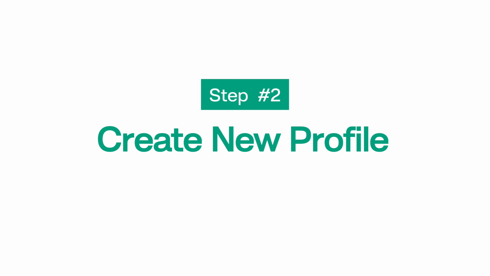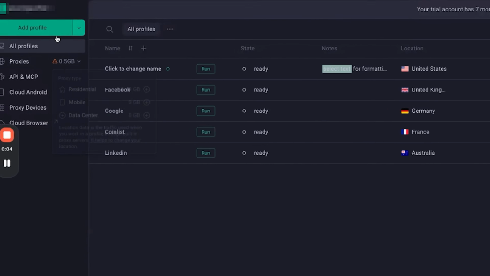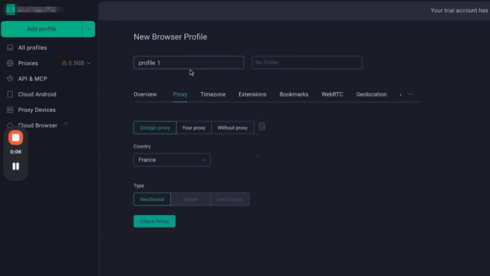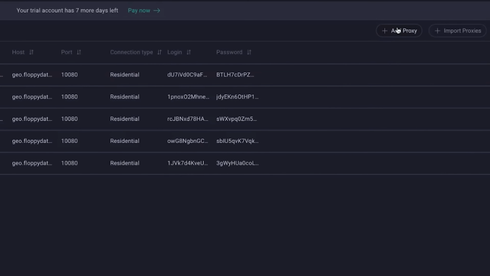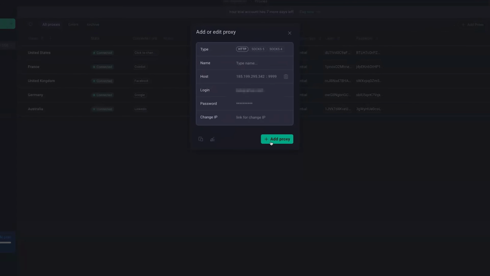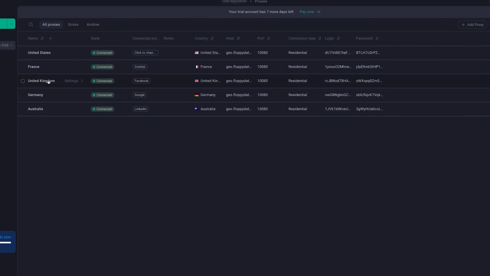Second, create a new profile. On Gologin dashboard, create a new profile with the plus sign on the top left. Each of these profiles is a fully independent device. Gologin allows you to create any amount of these depending on your plan. Everything inside these profiles is isolated from your real browser and other profiles. It's like a container. Add a proxy IP by clicking plus in the location column. Choose country and click connect.